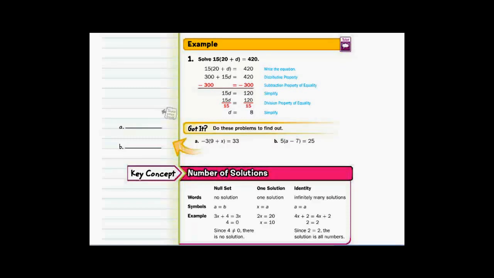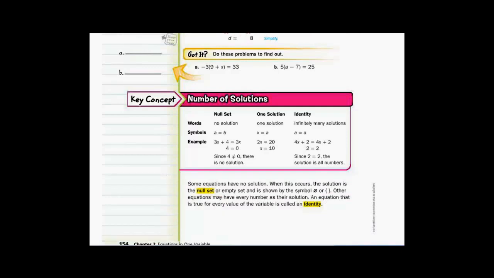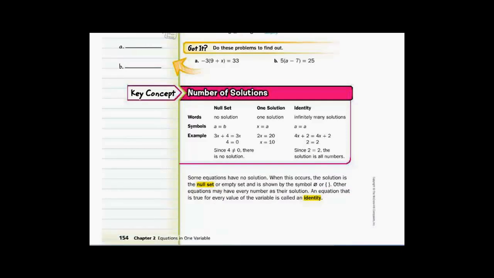Now, the next section, probably not anything you've heard of before. All right, so we need to talk about, up until now, every equation that we've done has had an answer. It's one answer. You get down to x equals 4, x equals negative 8, m equals 7, whatever it is. There's one answer. Now you've got different possibilities. Not every equation has an answer. All right? Up until now, ours have looked like this. But now you have other options.